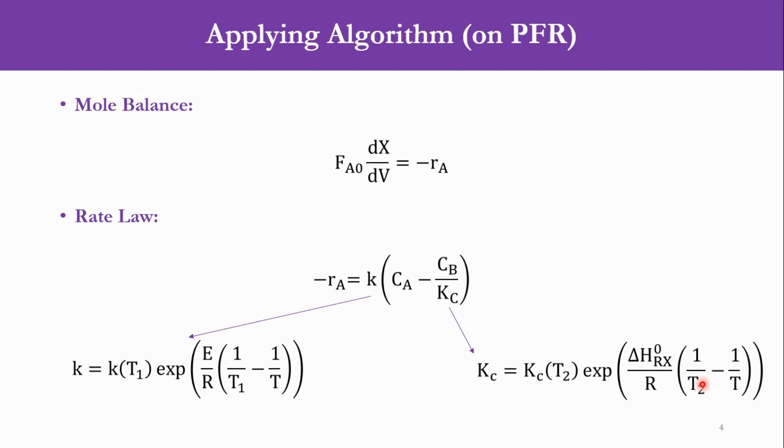Obviously this T, T2, and T1, these three are different values. If you remember our previous case of isothermal reactions, if k is given at one temperature and the temperature is constant or uniform throughout the reactor, we consider a single value of k. But now it is a non-isothermal reactor, so obviously there will be a change of temperature down the length of the reactor and accordingly we cannot rely on one single value and we have to calculate.